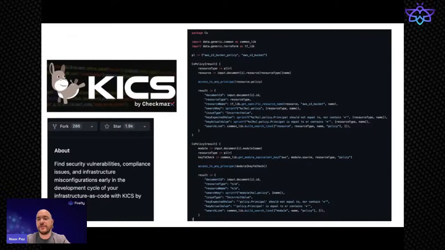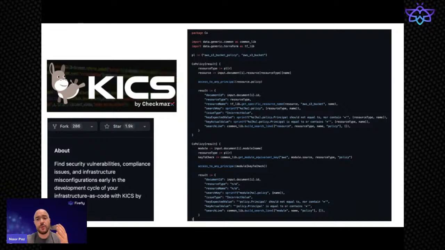Implementing KICS in your development pipeline, especially as an automated check within pull requests, ensures that your Terraform modules remain compliant. This integration can serve as a crucial safeguard, automatically scanning and validating changes to ensure they meet your organization's compliance standards before being merged. By automating compliance checks with KICS, we can significantly enhance security and governance in our cloud infrastructure.